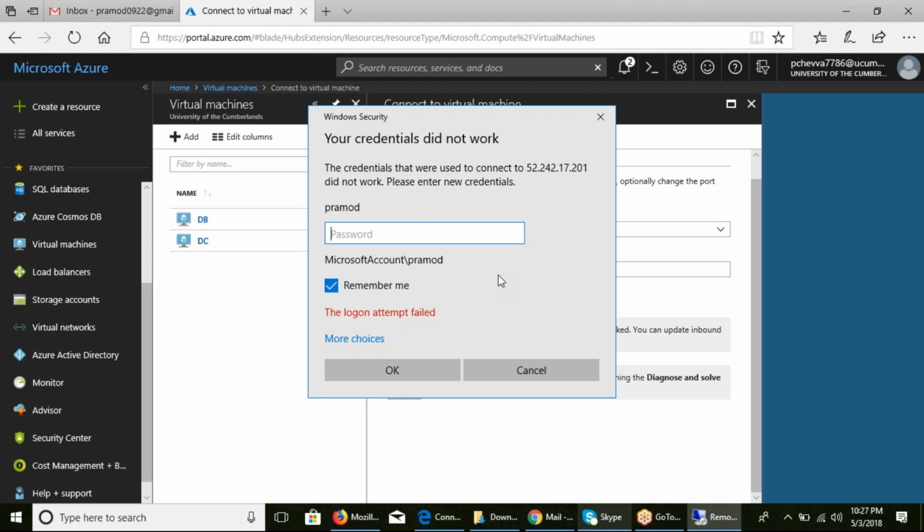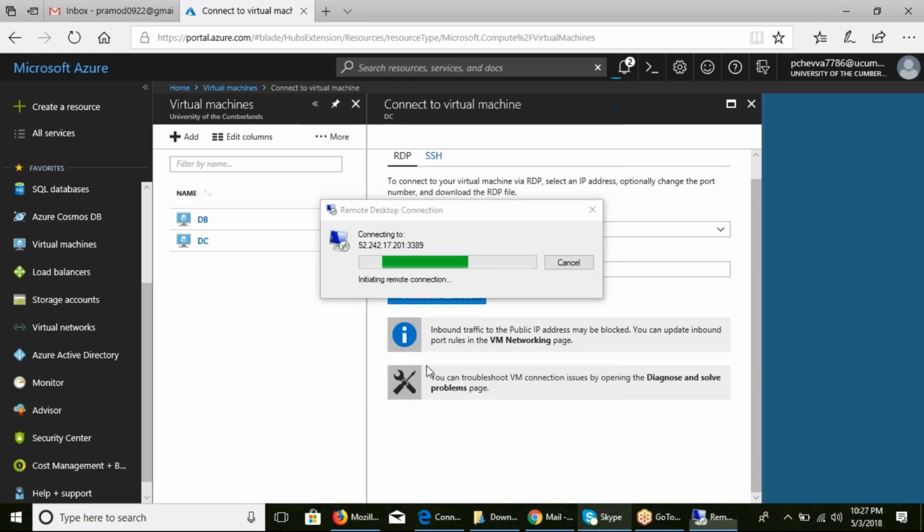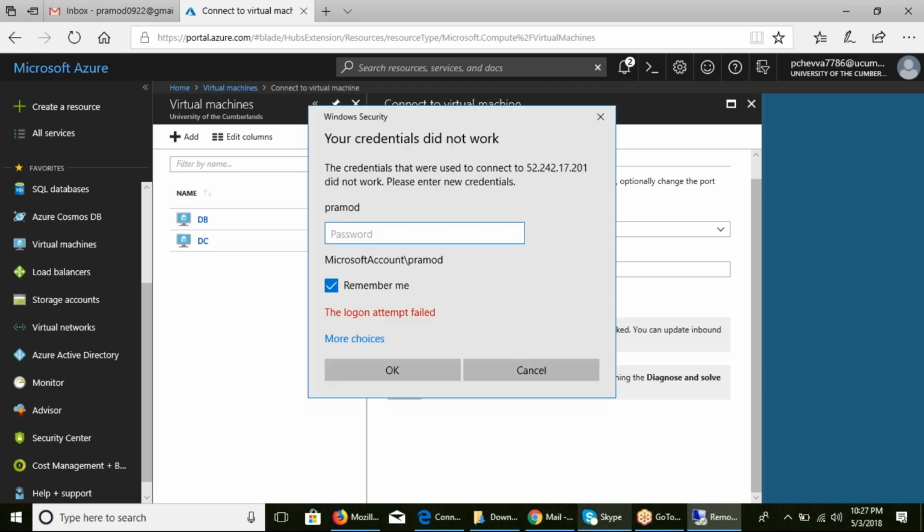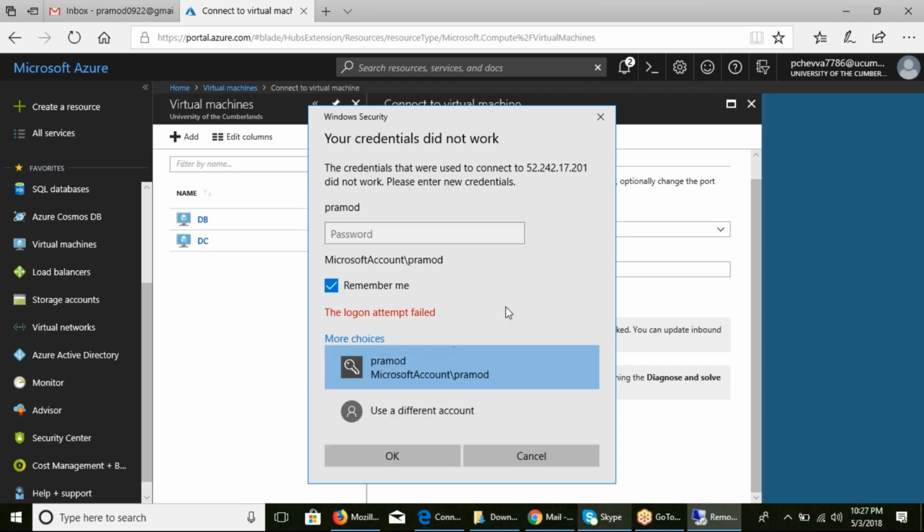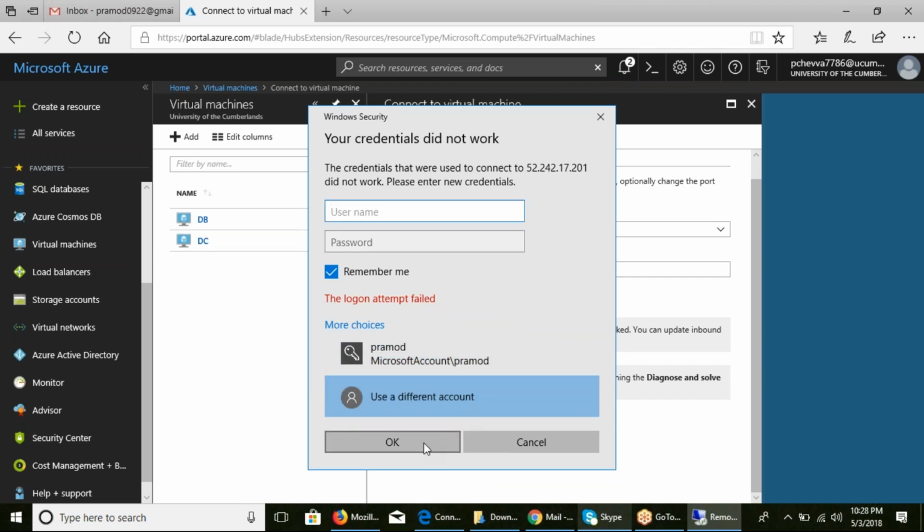Password is incorrect. Okay, go more choices. Use different account. Choose DC/Pramod.